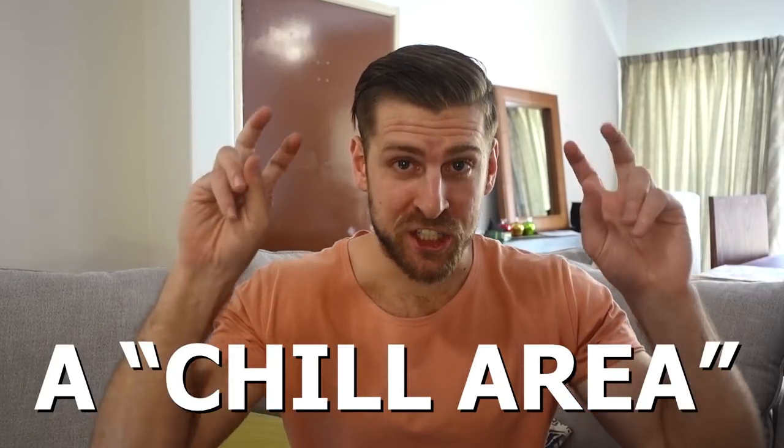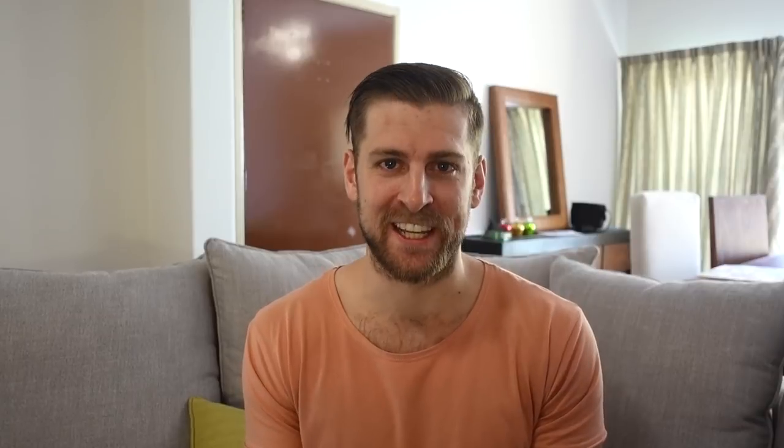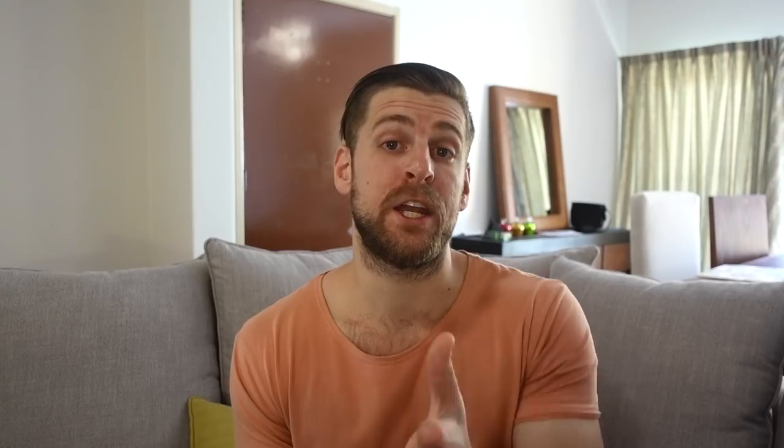Number two is a chill area. The chill area is basically where you hang out, watch movies, and pretty much chill out. This makes it a lot easier to have girls over because you've got an easy spot to hang out and relax with her — plus it's perfect for Netflix and chilling. You really only need two things for a solid chill area: a comfortable couch like this one and a nice TV like that one, and you're good.